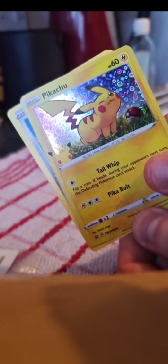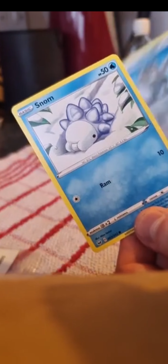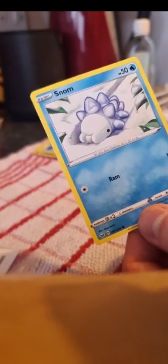Okay. What are you thinking, a Hatena? Or something different? Or a Galarian Meowth, okay. And a Snom. That's Nova Kinex. Kalex, one of her favourite Pokemon. She loves Snom. And Scizor, Scyther, you know.